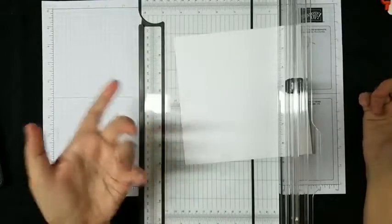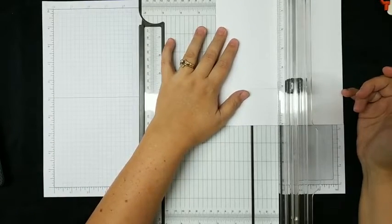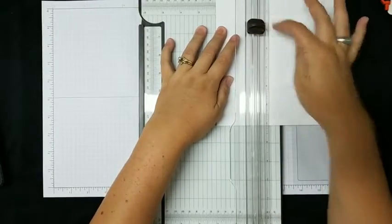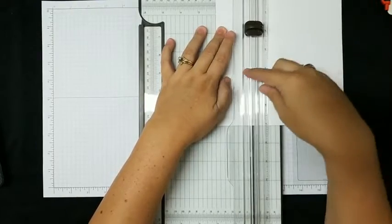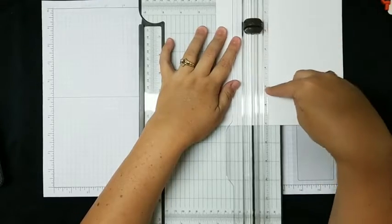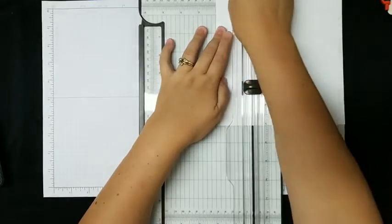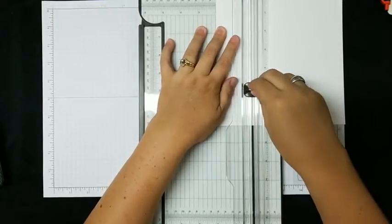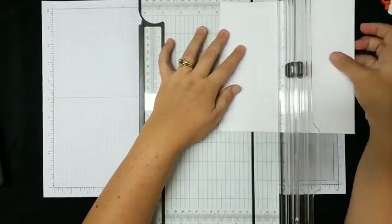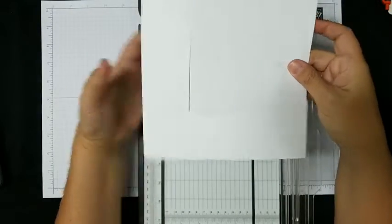Okay. Then we're going to rotate whichever way you want to. Doesn't matter. But you're going to go at 2 inches. And I have to, for some reason, go up to down. If you want to go the other way, you're more than welcome to. But hey. All right, so I'm starting at 2 inches and I'm going to go down to the 5 for the 3 inch, right? And I want to make sure that that connects before I move it. And I wasn't quite there. So you just want to make sure, okay? So far I have this, if you guys can see this.